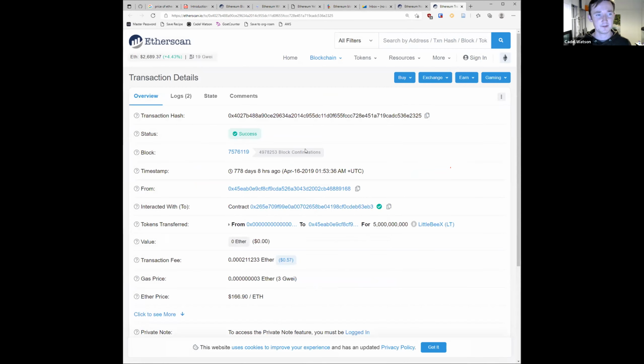Now we can see there's a few things different in this transaction and a few things the same. There's still a transaction hash, the ID, there's still a block that it was in. We still have an address that's creating this transaction. However, instead of having money sent, we can see here that 0 Ether was sent. We have this new interacted with field. And here, instead of sending money, someone is interacting with the smart contract.